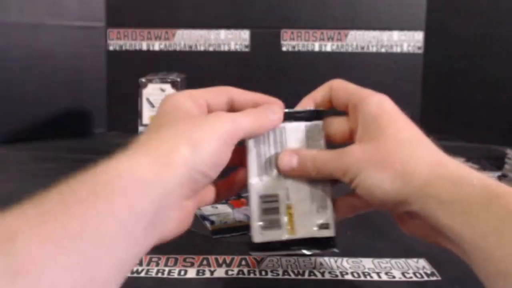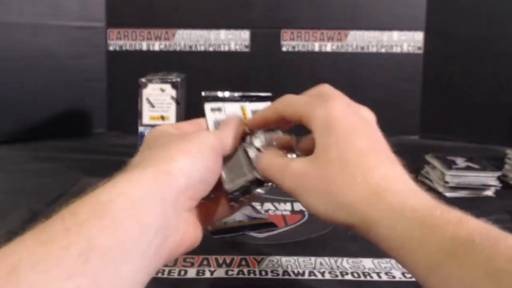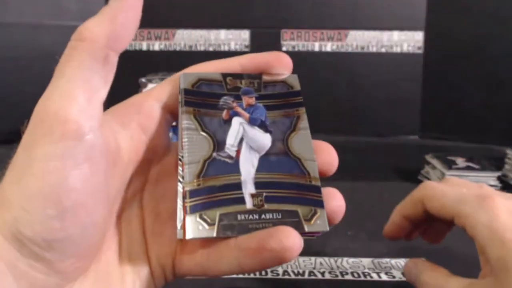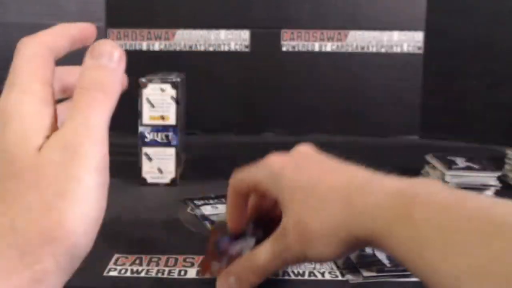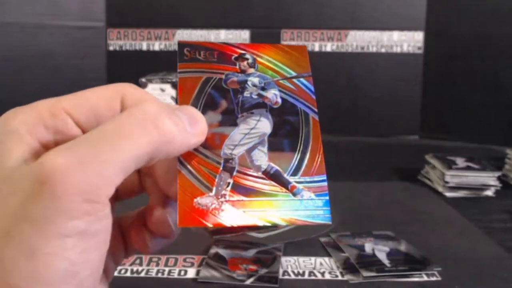Two packs, one box left. Brian Abreu. Michael Baez, red, 199. Nelson Cruz for the Twinkies.